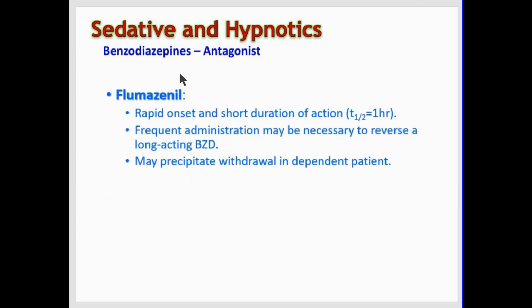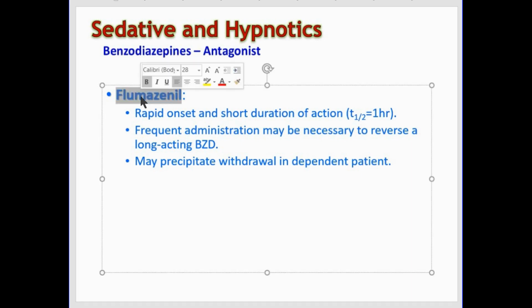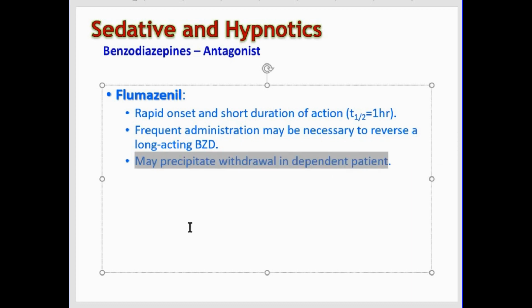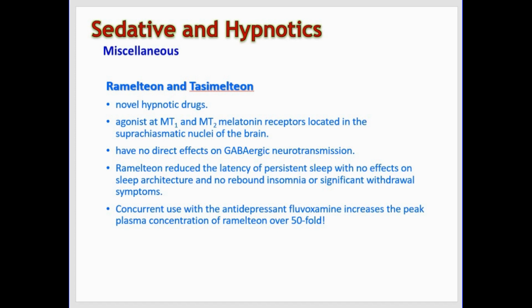In case, we just discussed that benzodiazepines are probably the safer one than barbiturates. But still, in case of a benzodiazepine overdose, you want to use this drug called flumazenil, which is an antagonist at the benzodiazepine receptor. If this drug is given to a patient who has been chronically treated with a drug, it may precipitate withdrawal because it's basically kicking the drug off the receptor, creating a state where the patient's body doesn't have any drug on board.